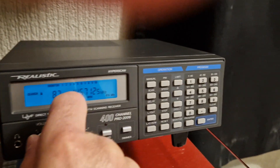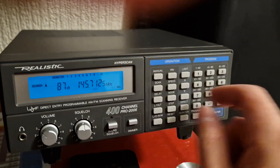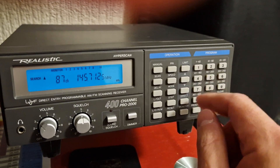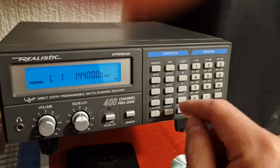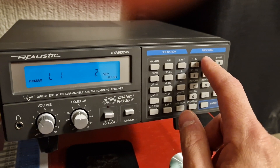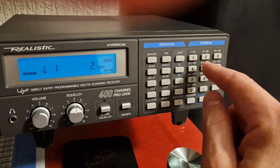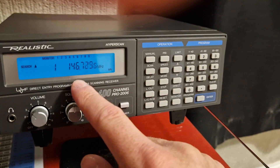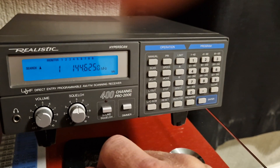It's quite convoluted and you do take a while to get used to it. There's no real need for a scanner like this anymore but it's just a bit of fun. Let's see if I remember how to use it — that's channels, limit... here we go, limit. I've programmed this in 144 to 147 MHz in 12.5 kilohertz steps.